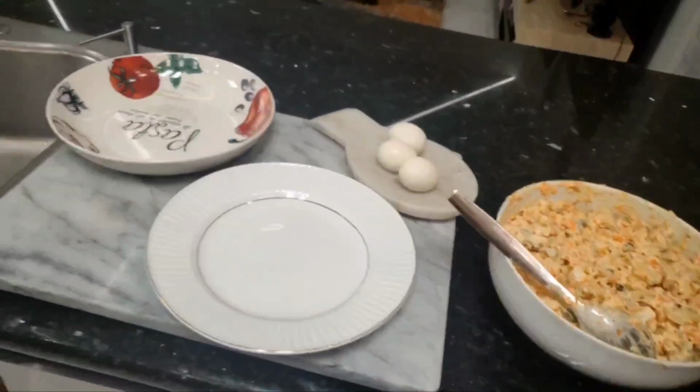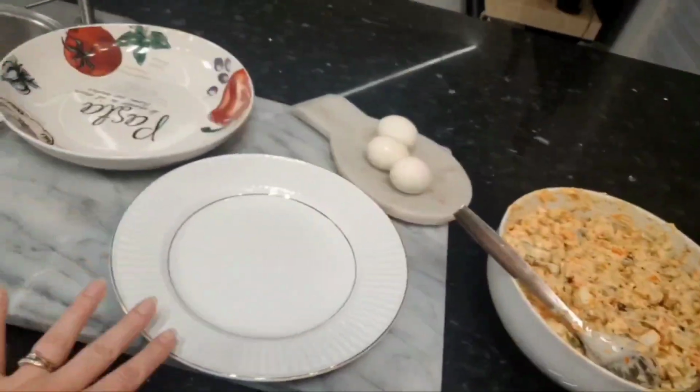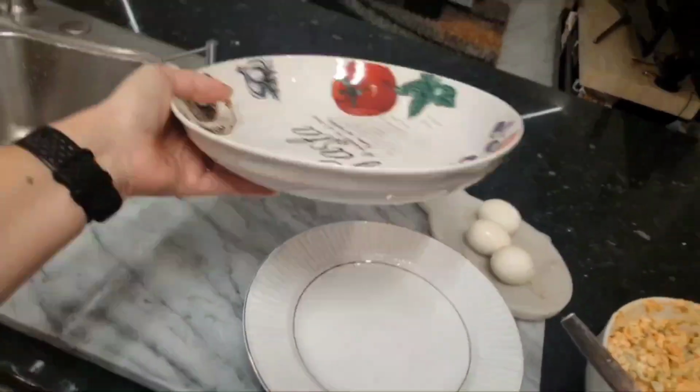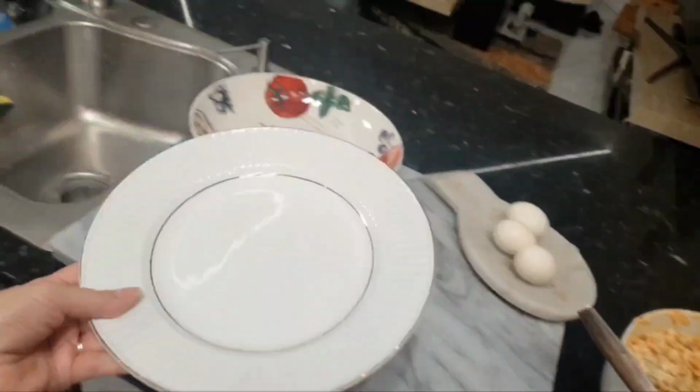Alright, clean up a little bit here. Clean as you go, because it gets really messy with this type of salad. And the next thing is to find a perfect serving tray. So here is a full-size dining plate. Also consider the space in your fridge. And here is a pasta dish. So it's a little deeper, but I think I'm going to use that. Easier to store.